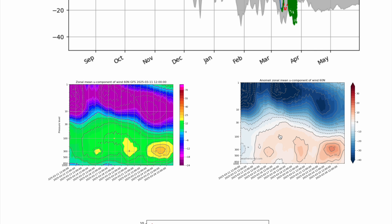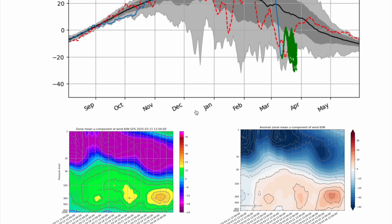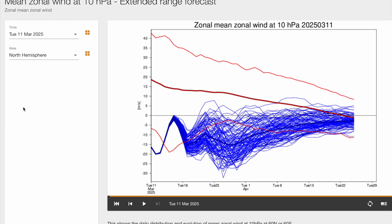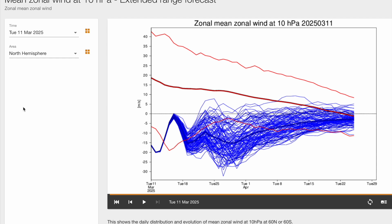What we want to see is how will this big weakening of the zonal mean winds high up in the atmosphere — many kilometres up — actually impact the troposphere. The first thing we need to have a look at is the longevity. How long are those zonal mean winds going to be negative? Sometimes it can only be negative for a day or two and that's not going to have too much of a propagating impact. It's not only the severity of the warming but also the longevity. You can see here from the ECMWF zonal mean winds for the next few weeks, all the way up to the end of March — this is a long event.